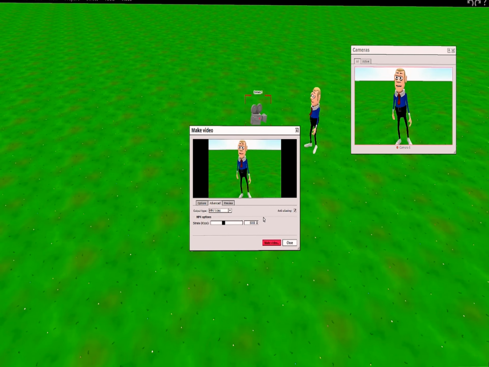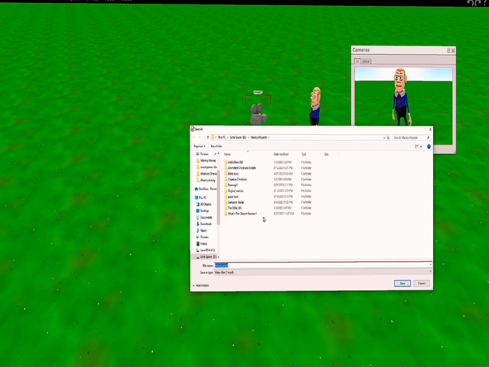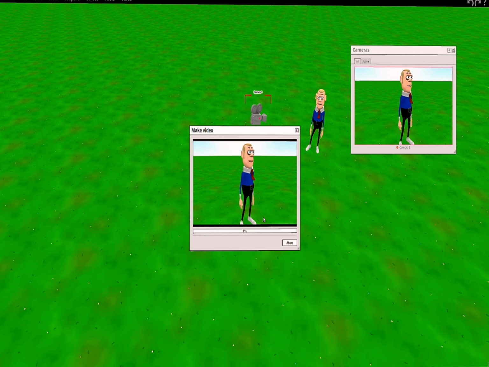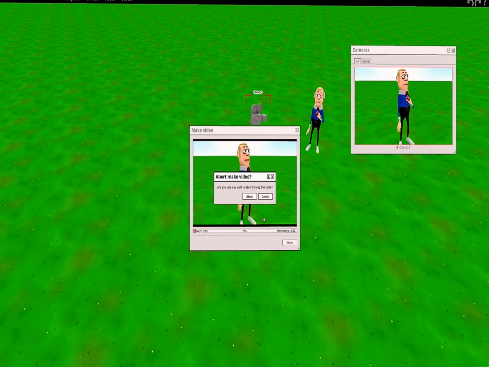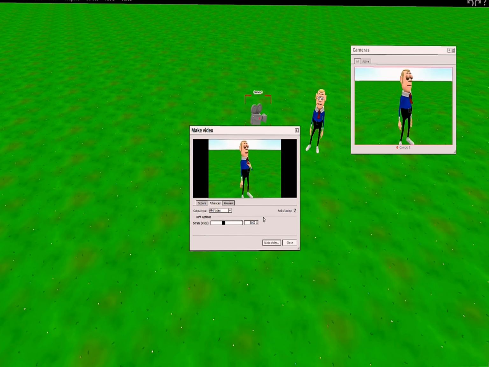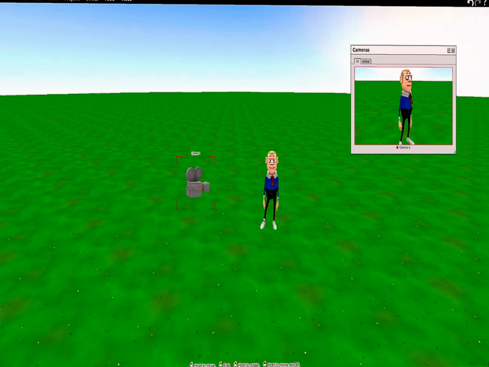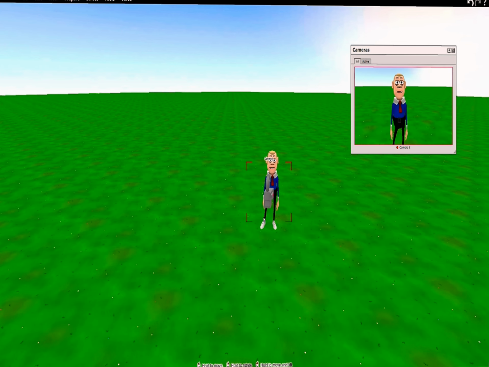You press make video, so you save it wherever you want on your hard drive. And don't worry about take one, that's just the thing I do, but I've grown used to it. Oh no, our character is facing the wrong way. So we have to abort this project. You can abort the project, close it, and you gotta readjust the camera so that it doesn't do that on you. So adjust it there, so the camera is right on the character.